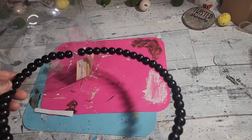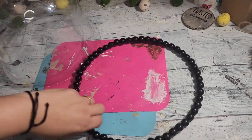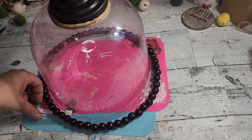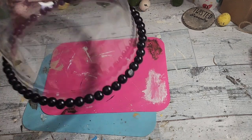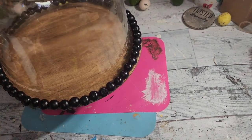And I have these black wood beads that I picked up from Dollar Tree, and I'm just going to slide them over. These little plastic cloches have a lip at the bottom, and I'm going to slide it right over. I'm not going to glue them down. It stood there. I could pull it up and down and the beads stay on.